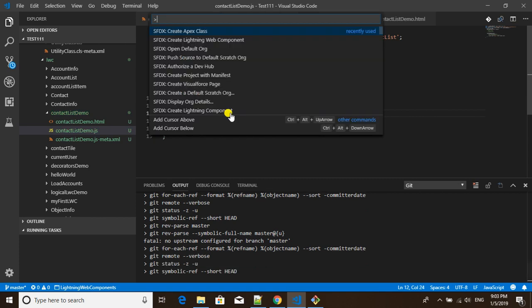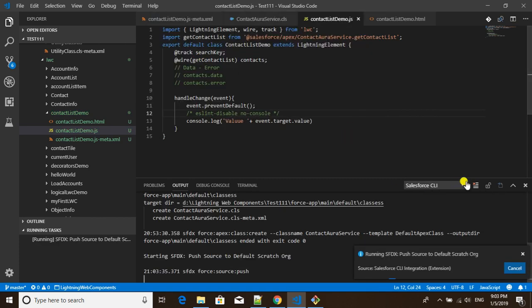Okay. Now let's push this code to the source org and see if you are able to do the console things, and you are able to see the output of all the contacts that are available here or not.